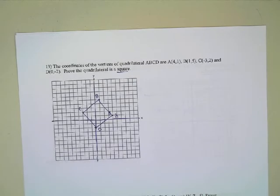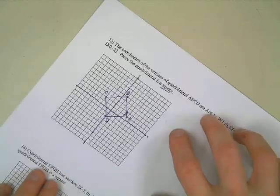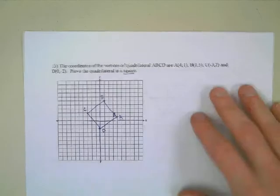Oh, okay. It's actually just, if you understood the last three, it's basically using all three of those and this one. So first of all, let's look at it. Does it look like a square? Yeah, if I turn my paper there, that looks pretty much like a square. Well, because it's on its side like that, it's maybe hard to see, so orient it more to yourself.